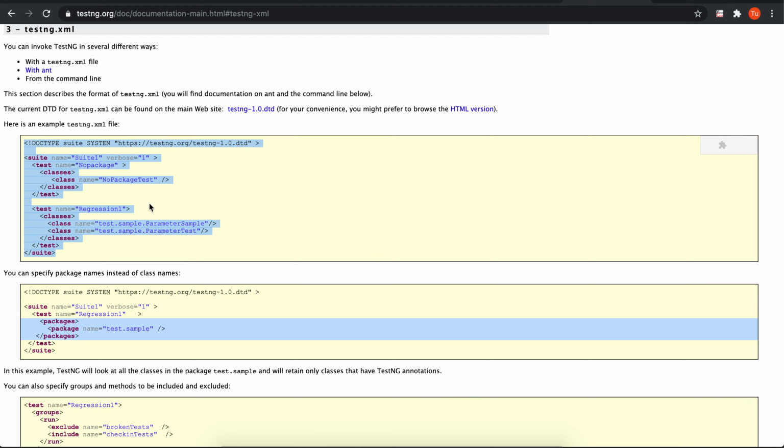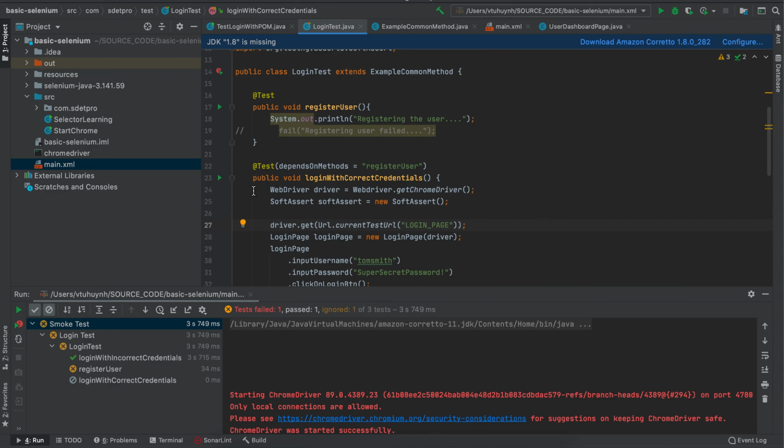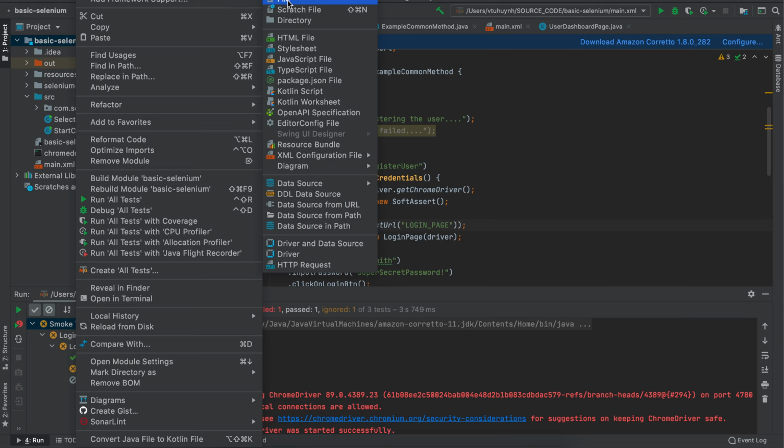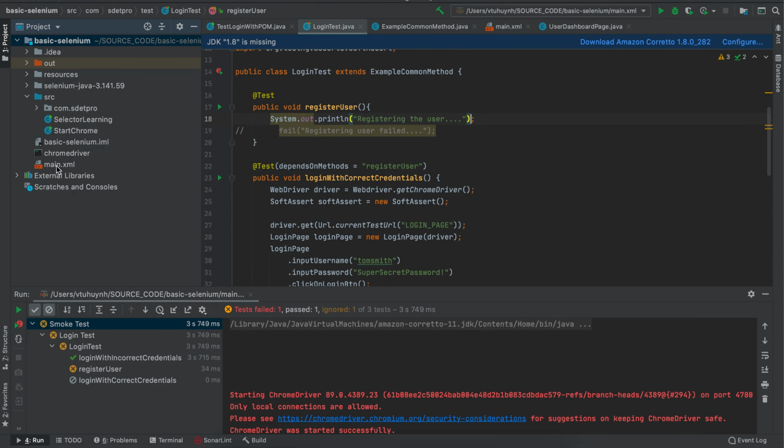After you copy the basic content, you come back here, right click, and create a new file. In this case, I name it main.xml. You can name it with any other name, it's up to you.